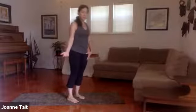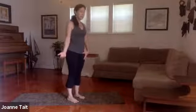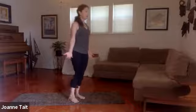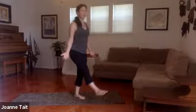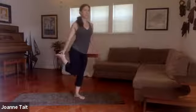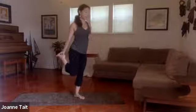You can start on your left side, whichever side you want. Turning my thumb back, I'm going to shift the weight to my opposite leg. I'm going to fix my gaze. I'm nice and tall, engaged in mountain pose. And then when I feel ready, after I fix my gaze, I'm gonna keep breathing and I'm gonna swing my right foot into my right hand, catching the instep of my foot, not the outside of my foot.